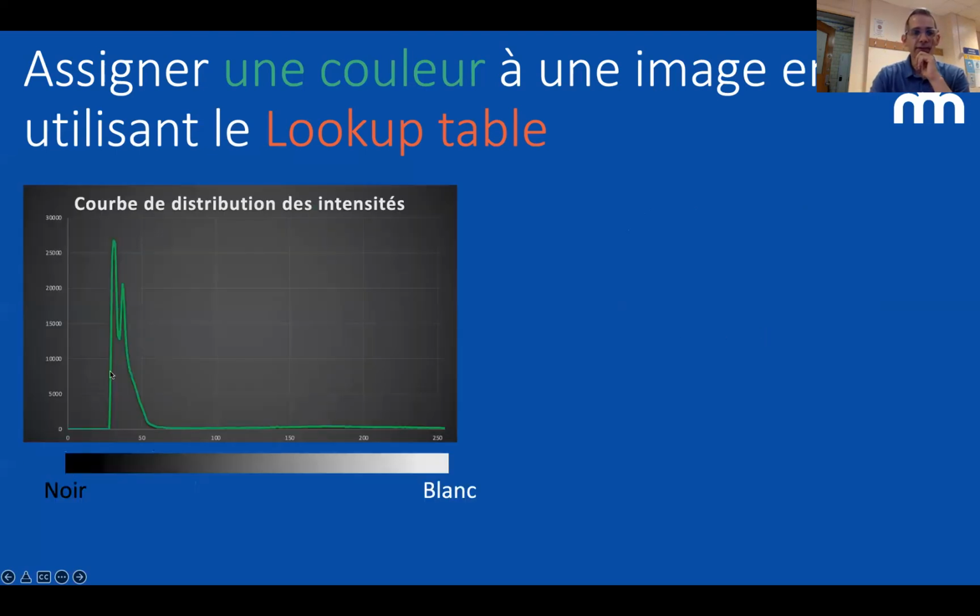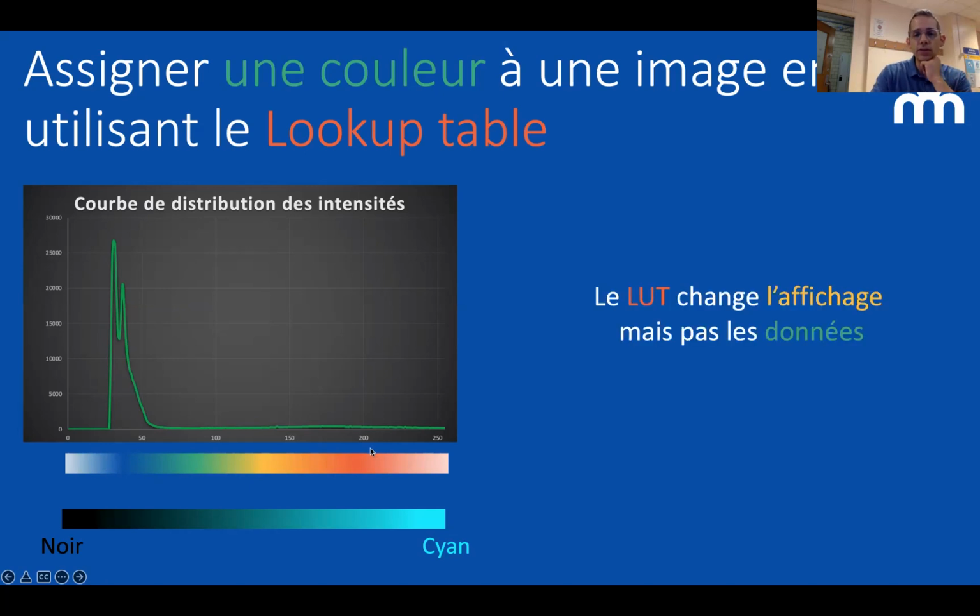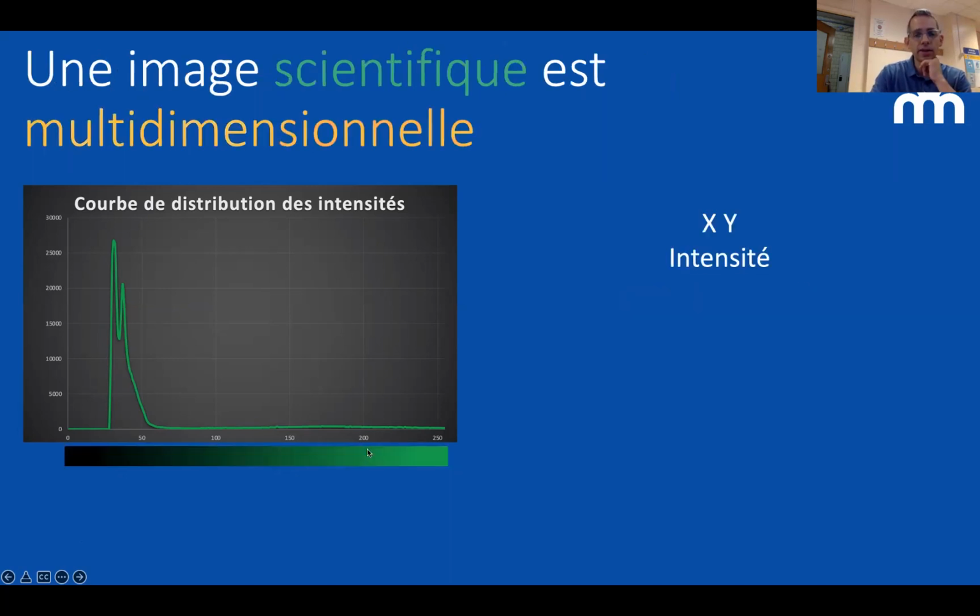If we look at the same distribution or histogram graph, and we want to plot the lookup table, the lookup table will just change what color it will be displayed with. So instead of black and white and gray level, it's going to be black and cyan. But I can also put random colors that I select myself. I showed you the fire, which is a very useful tool for visualizing color, but you can choose whatever color you want. For example, if my cells are positive here, I might decide this region should be red and all of the rest should be white or blue. And that's what I've done here. So the lookup table is changing the display, but not the data.